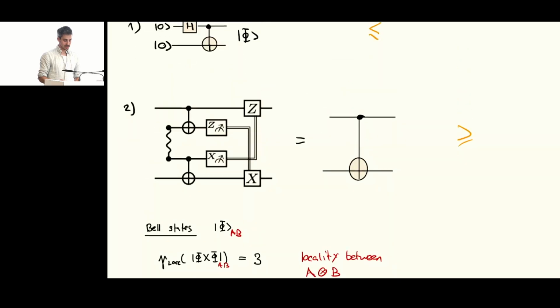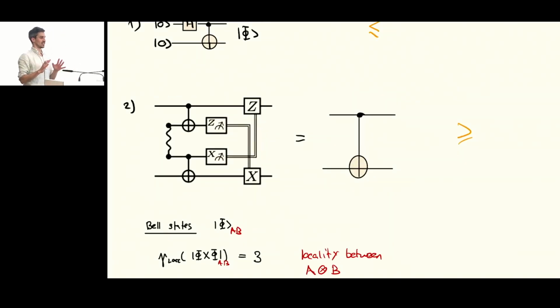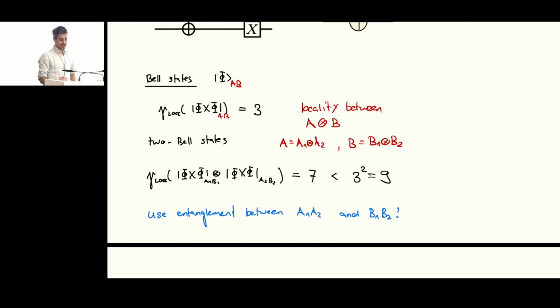Okay, so this actually means that if you're in a LOCC setting, we can just focus on the task of preparing Bell states, and then we can use gate teleportation to convert this into CNOTs, right? So we just need to use the QPD method to prepare Bell states. And so now, as we've seen before, preparing one Bell state, the cost is free. We just plug it in, we use the formula that relates gamma to the robustness of entanglement, and robustness of entanglement can be read off in terms of Schmidt coefficients, so it's free.